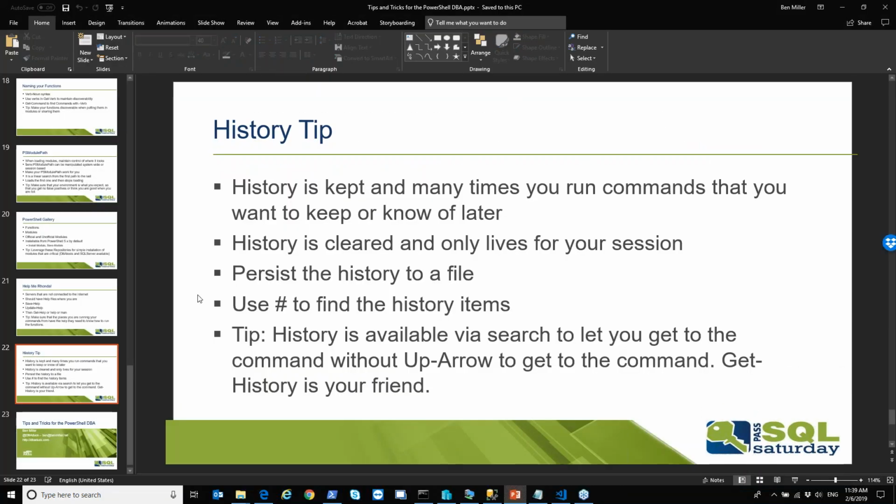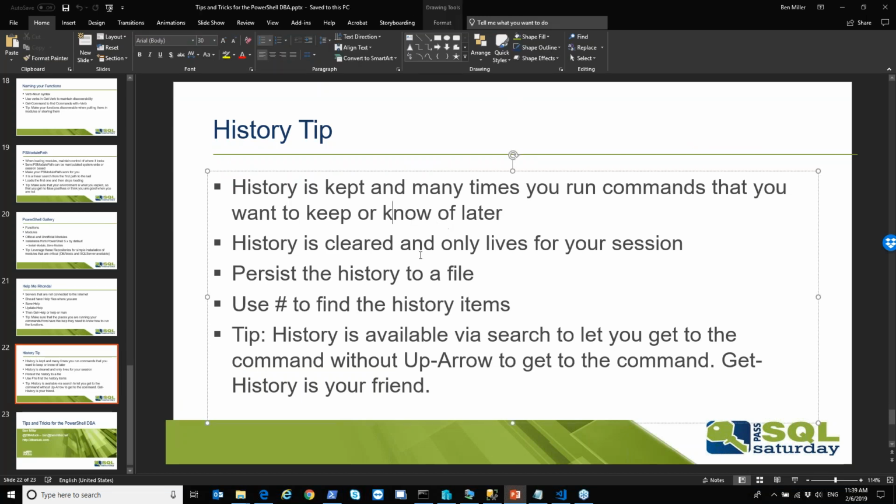All right. So I guess I forgot, there was one last one, history. Anybody who's done history, I'll show you this history thing in the demo if we get to it. But basically there is a command called Get-History that allows you to pull all the history in your window, and it will give you all of the IDs, it will give you the command lines, and it will give you whether it ran successfully or didn't. And then you can actually persist that out to a file, and I'll show you how I do that. In the profile, I have a function that does that, and it will help you to get the most out of that.